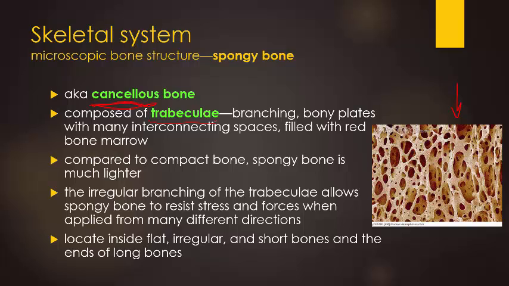And I'll have in lab a piece of bone that we gave to our dog, and then once the dog was finished with it, I cleaned it all up, and you'll be able to see really clearly what this spongy bone looks like. Because all of this material here, that's making up the branches of the trabeculae, so here are trabeculae plates and branching bits of bone, because it's all built of bone, it's not spongy and soft, it's just got all of these open spaces. And it's very valuable because it helps to lighten up the skeleton. So that's one value of spongy bone.